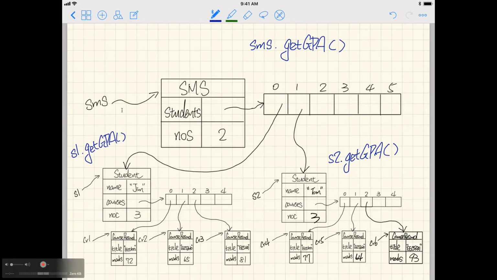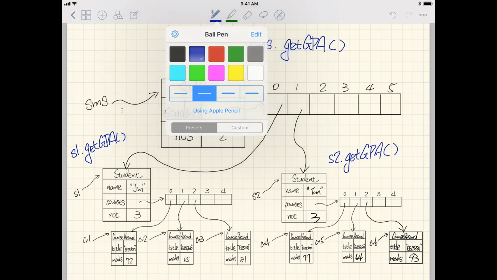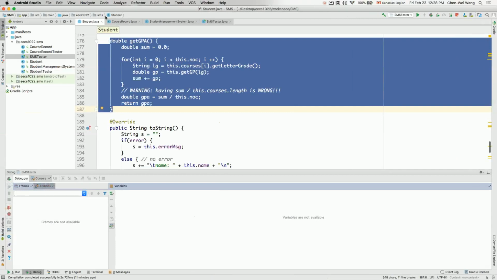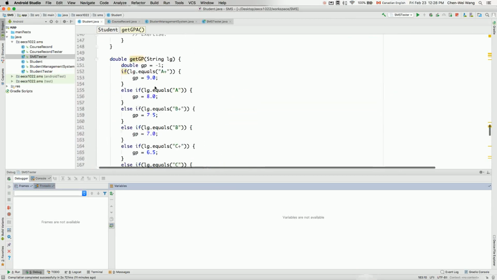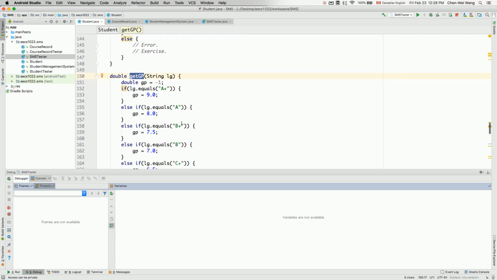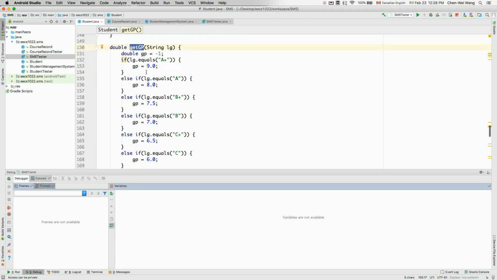Now let's say this is what we have got so far. So now let's see how we can get a GPA for the two students. Let's review that very quickly. So when I say s1 being the context object that calls getGPA, remember we also got in the student class a getGradePoint method over here. So based on what your letter grades are, you can also get the corresponding grade points.